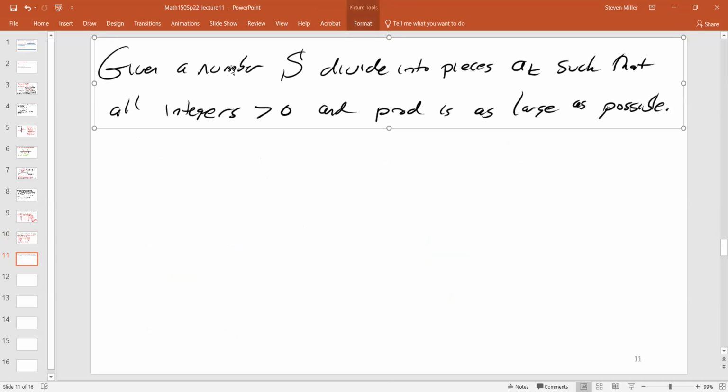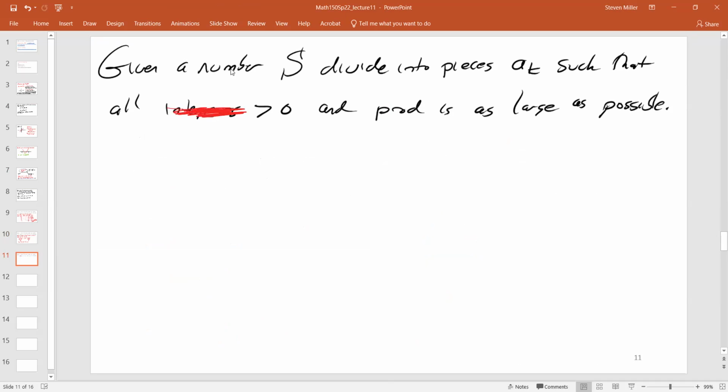You had asked a good question earlier about why we were saying AK greater than or equal to 2 rather than just greater than 1. Because we had all integers. Let's just say all greater than 0, and the product is as large as possible. So now we know, say, 1 less than or equal to AK less than or equal to 4. I know I could make it strictly greater than 1 and strictly less than 4. It's easier in mathematics if you look at what's called a closed set, where you include the endpoints. It makes it a lot easier to do the advanced analysis. So I want to figure out what's better now. And unfortunately, the simple argument I did is now much harder.